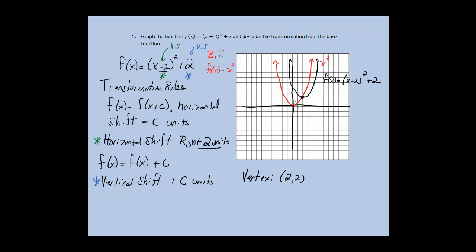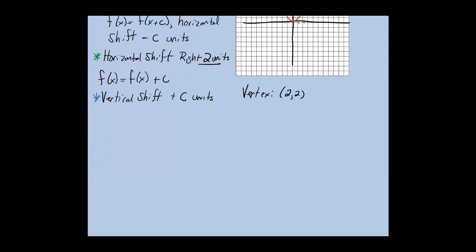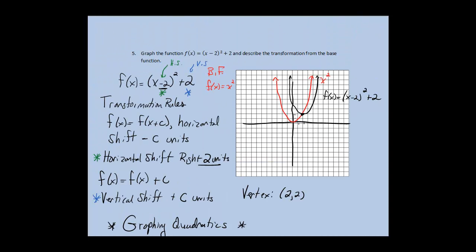So hopefully this helps you with this question. We could actually go back and look at 2 different areas. You could look at how to graph quadratics. If you wanted to find this section in your textbook or in your notes, you could use this to help you understand this question. You could also go back and try to understand transformations. Transformations will be another good area that you can review in order to understand how to graph this from the base function that originally occurred, which was x squared.